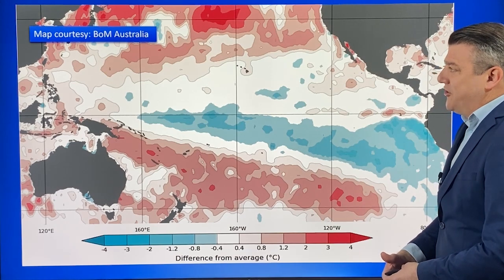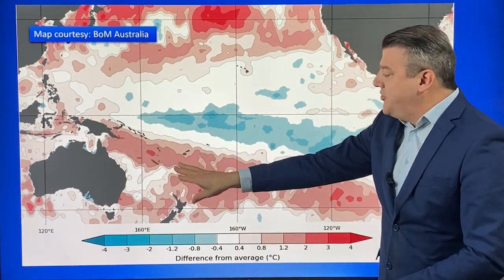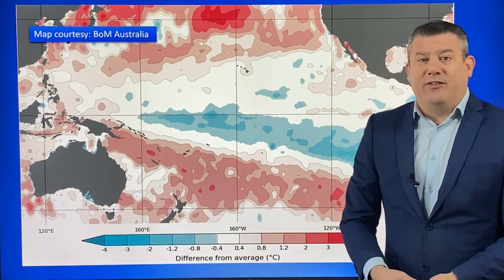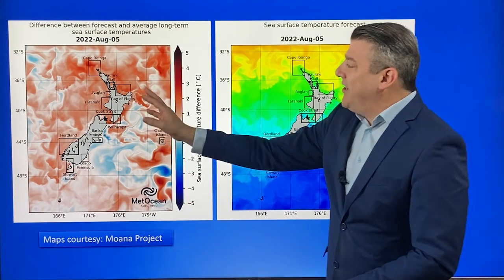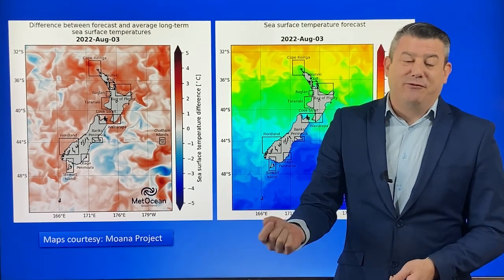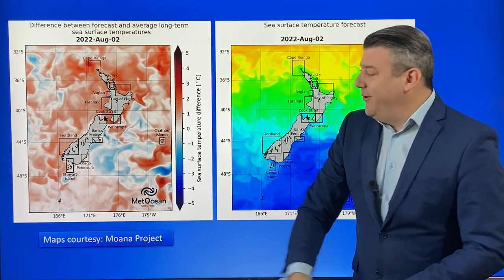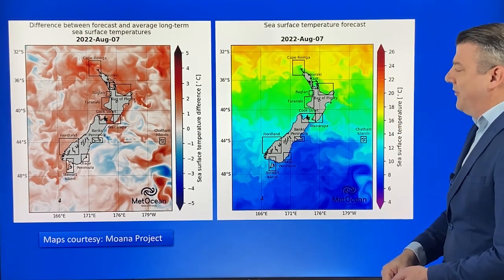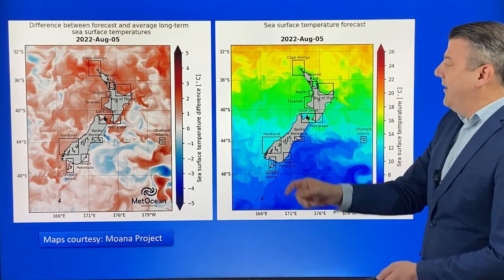This is the sea surface temperatures again from the Bureau of Meteorology. Average temperatures are actually returning to a number of places around the equator, but look at this — the warmer than average area down in the New Zealand area and the South Pacific Islands. Not quite so extreme out on the Tasman, but still much warmer around the New Zealand area than it should be. This is from the Moana project out of New Zealand, thanks also to the team at Metocean. The areas with red shading — that's not a good thing, that's a sign that we're in a marine heat wave. Good if you want to go swimming, but not so good for the environment. Down around Otago and Canterbury, current temperatures are getting down towards 10 to 11 degrees, quite different to the north where you're up around 15, 16 and 17 degrees — which on some days in winter means it's warmer in the water than out of it.